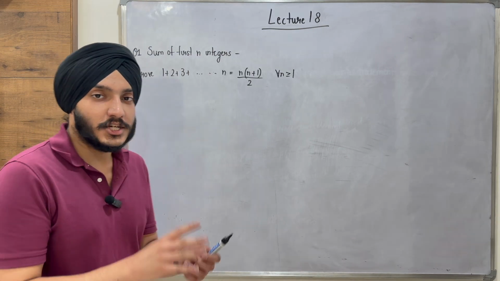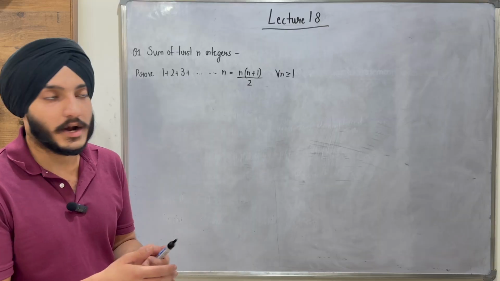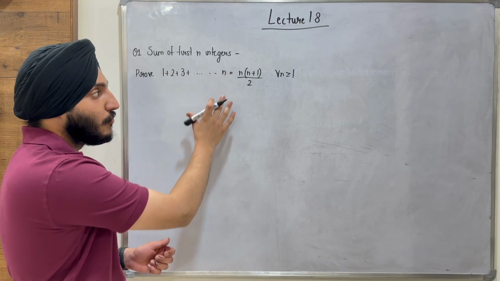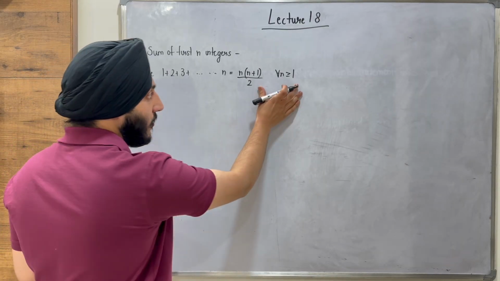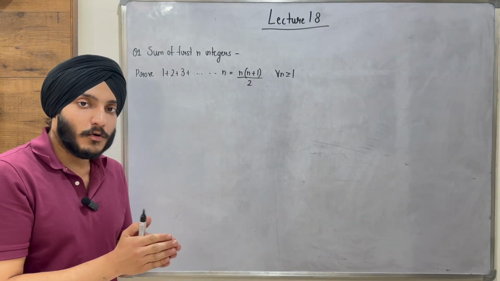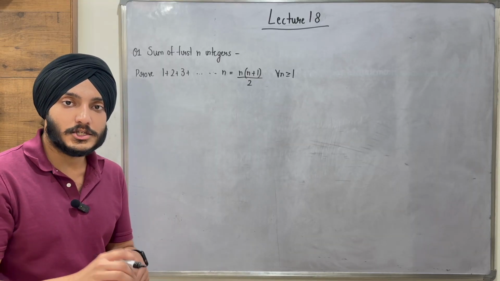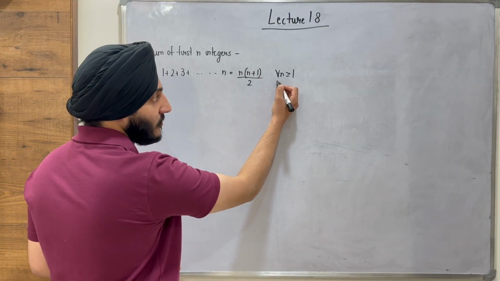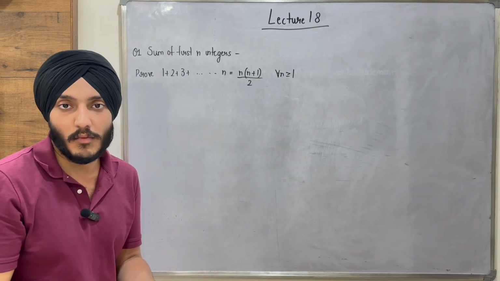Just like I said, there's a general understanding about whether I'm supposed to solve a question by weak induction or strong induction, right? We get a certain set of numbers and we are supposed to prove that statement for that entire set. So let's try to solve it and take a look at the first case, which is the base case. In the base case, we solve the question for the first element of the set. If it's given in the question that n is greater than or equal to 1, then the first element is going to be 1.